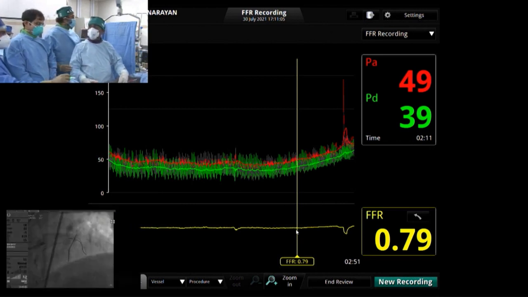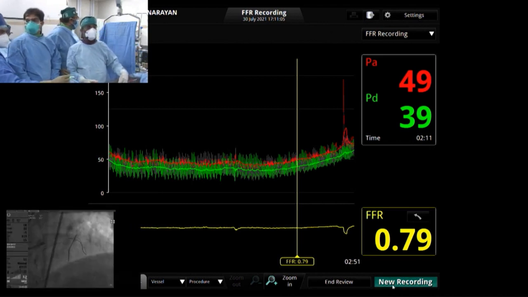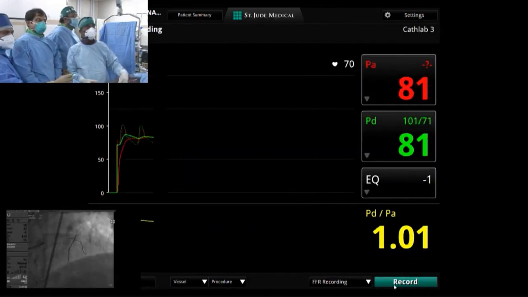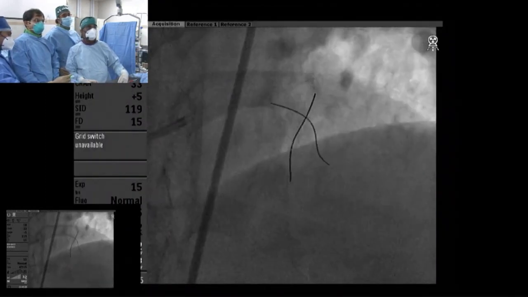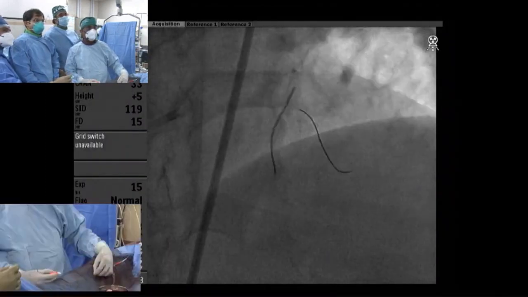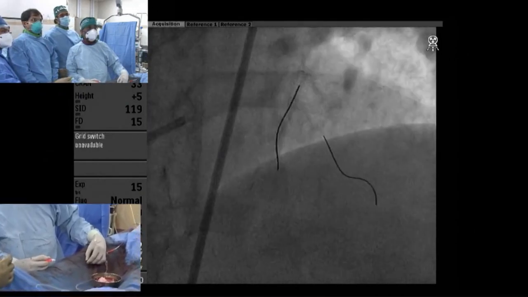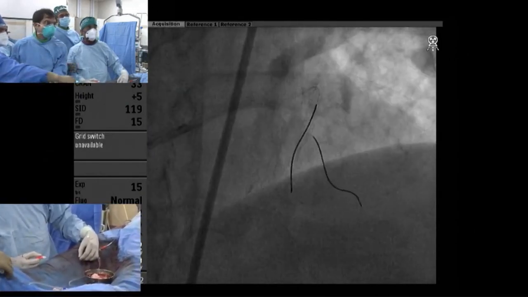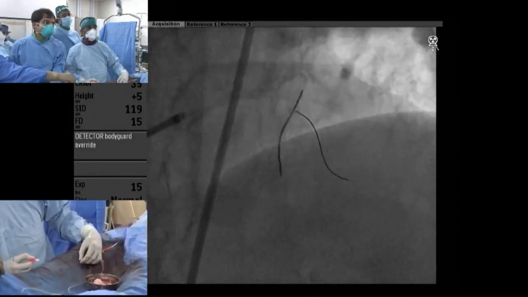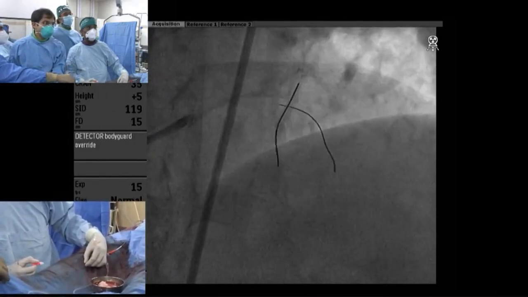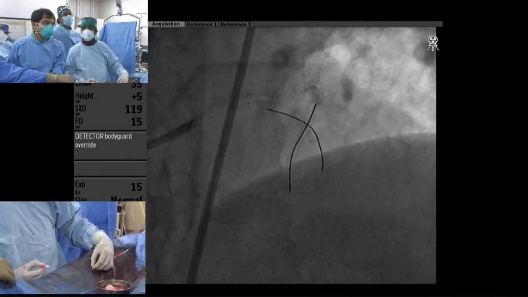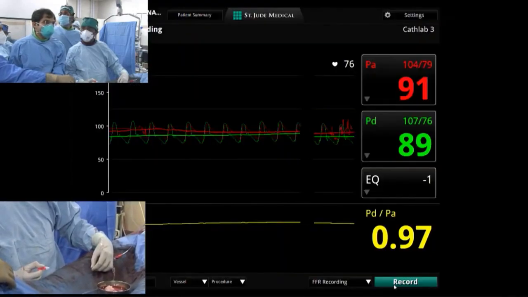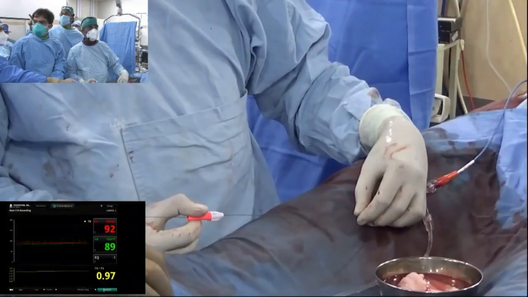Yeah, so that we'll see exactly where the pressure drop is happening, where it is becoming normal. That's fine, we are much distal to the lesion, you can come back and start now. You can keep the FFR on one small screen and the angiogram on a big screen. So the FFR on the screen, please.